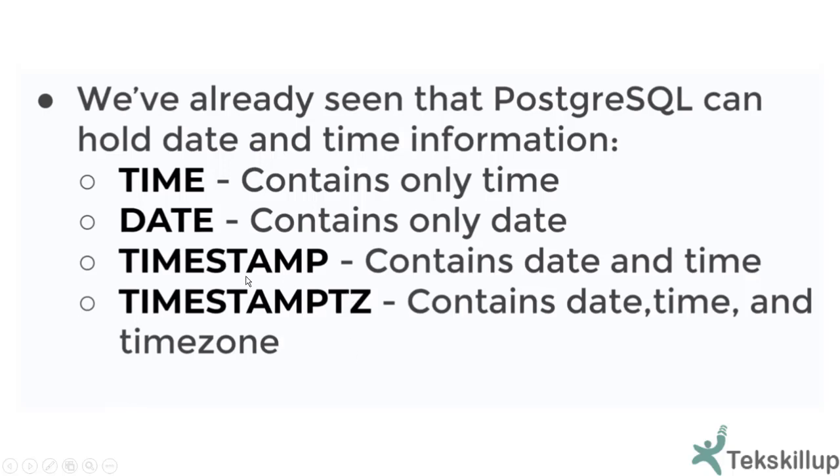And these are some of the formats that we have here. We have time, which contains only the time. We have date, which contains only the date. We also have timestamp, which contains the date and also the time. We also have timestamptz, which contains the date, the time, and also the time zone.